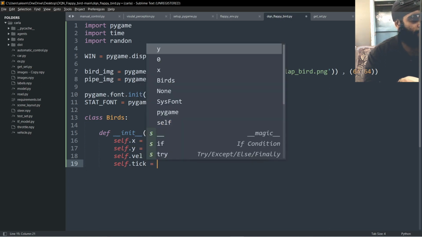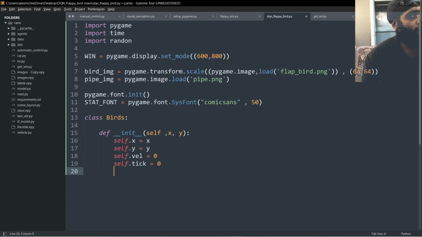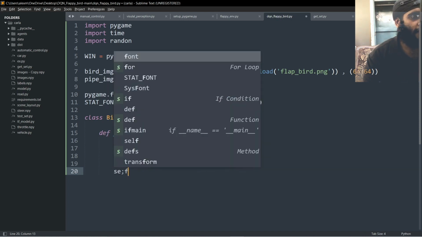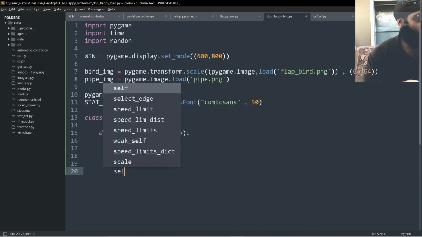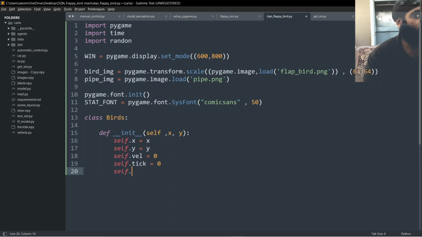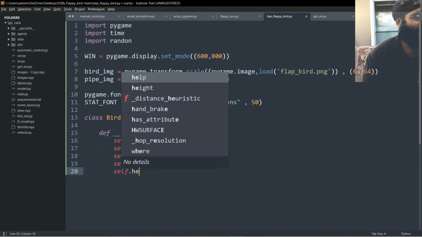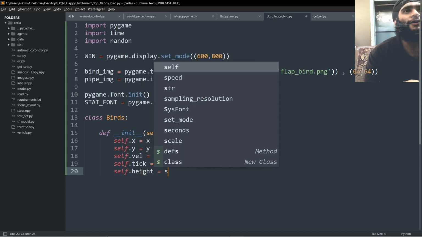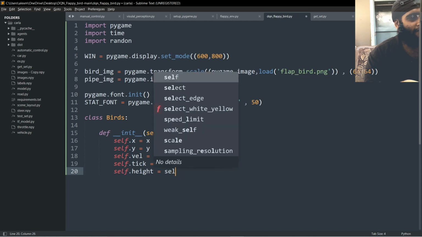So self.tick, which is our time, and every time I press the spacebar, this is going to be 0 again. Let me just initialize it, and I will tell you what I'm doing. self.height is equal to self.y.